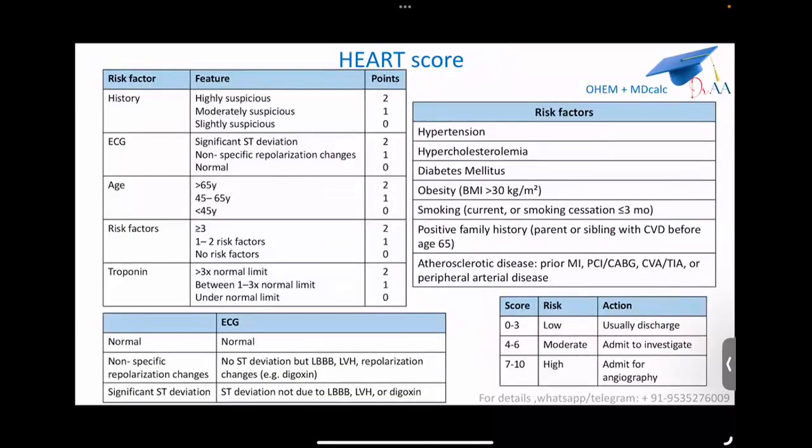Can you explain about the HEART score risk factors, and how it is complicated? These are the risk factors. Mainly, they will be testing on the CVA, which is stroke, if they give it as an option. Stroke is still the right answer. Then you need to check if, among the others, they have given hypertension, a patient with obesity with BMI more than 30, and a family history of someone who is just 59 years old, less than 65 years basically, then you choose stroke as the right answer. If along with stroke, they have given a sibling who is 75 years old and has a myocardial infarction, then you will not consider it as a risk factor.